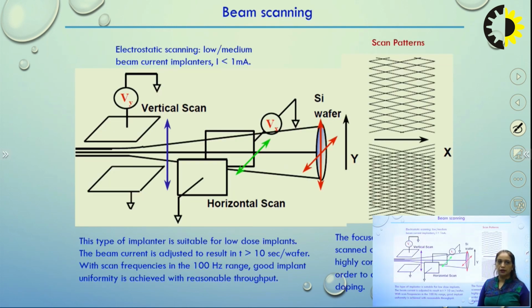to the substrate. Then we have the beam scanner. The beam scanner is used to scan the complete wafer, so that we can implant the impurities inside the chamber. This way the beam is scanned in the X direction, right? So it will first scan in this way, and then it will scan in this direction.